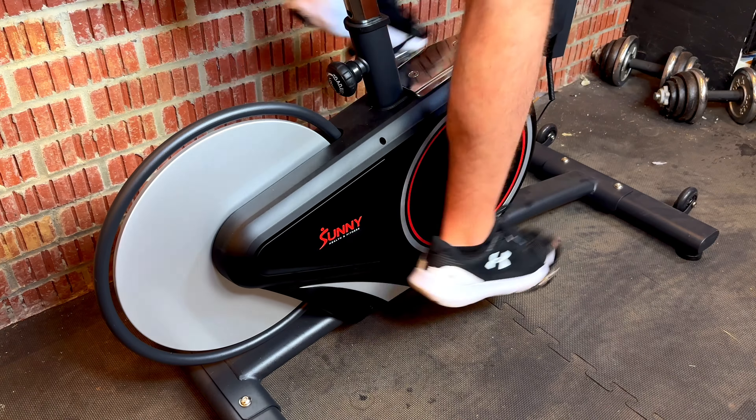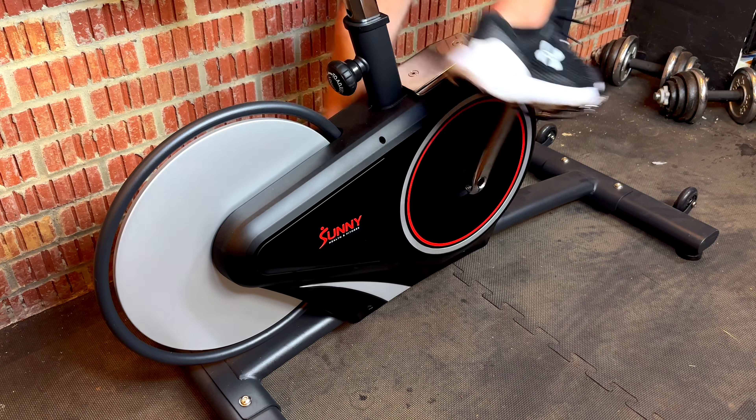The first thing to mention is budget. It is vital to establish how much you want to spend before looking for a spin bike. We often see people go in without a budget and they either buy something way too expensive and regret it, or they buy something very cheap and end up having to upgrade later. Have a budget in mind and get as close as you can to it when buying a spin bike.